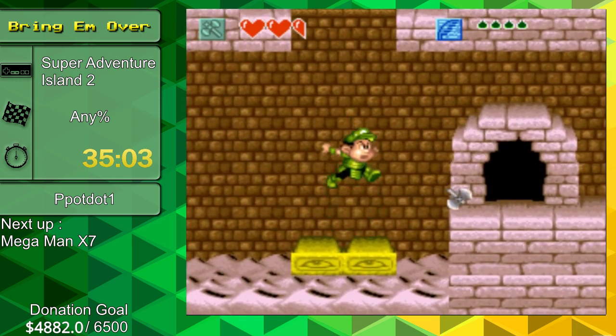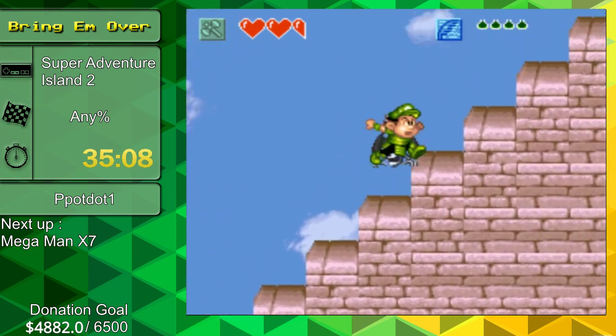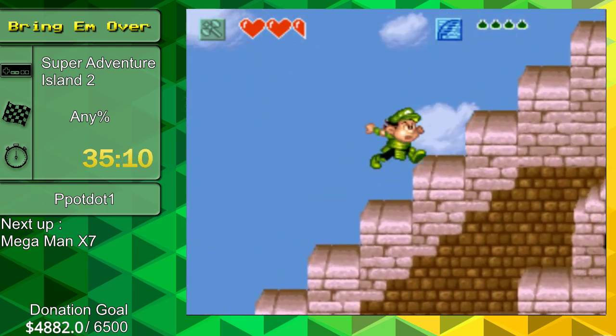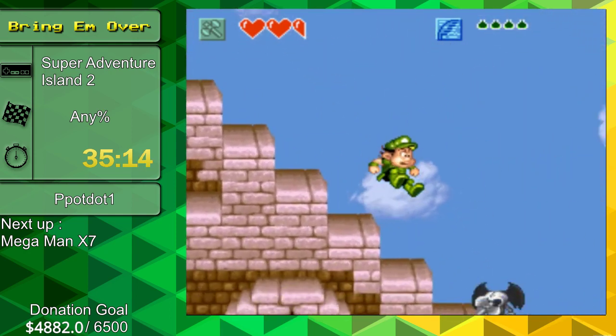In order to get to the last island, though, we do have to collect the 5 spells, 1 from each island, which is different from our magic spells. They're collectible items. They're just called the spells.